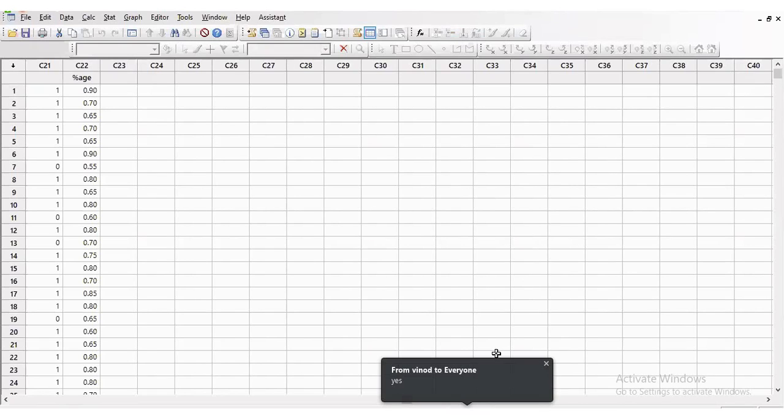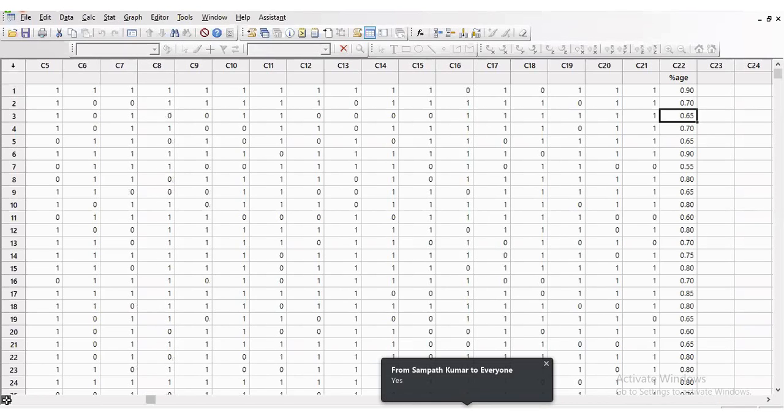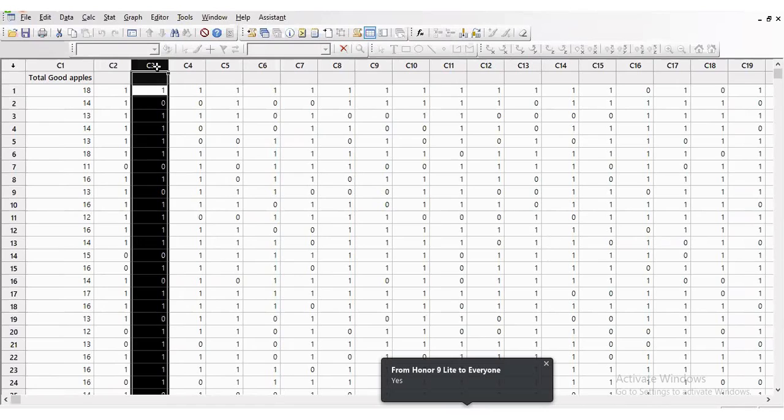I am calculating what happened in the past. Now these apples are arranged day wise. Instead of that, if I put everything in one column, what is going to happen? I'm keeping this in one column and stacking. Stack means what? Next, add this data into the next 21 observation onwards. All are with me? Okay.